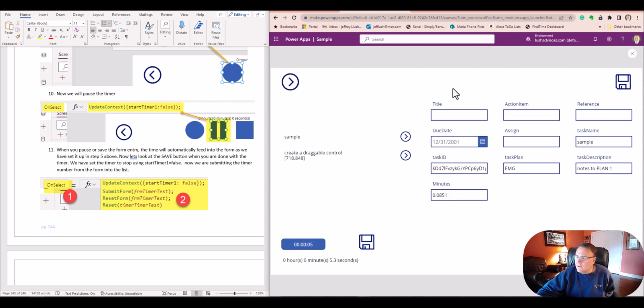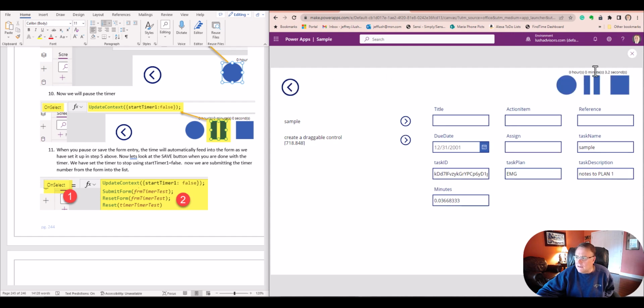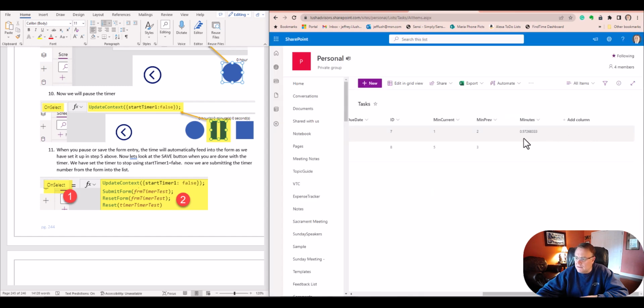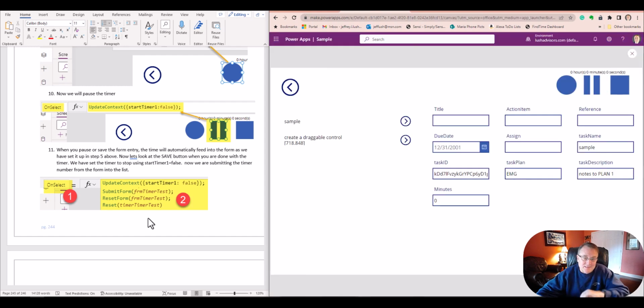So let's see, remember what we did here. We set this up to navigate over, and it's going to automatically start this timer. Now when we hit pause, it's going to automatically update that timer. Remember, this is in minutes, so it's a fraction of a minute, and we're converting it from milliseconds. These are seconds. We can restart that timer here, and then when we're all done with that value, we can hit save, and it automatically will punch that data right down here, which happens to be, in this case, 0.57. Okay, almost a minute. And that is it.